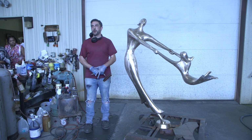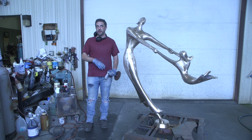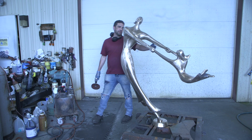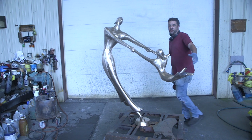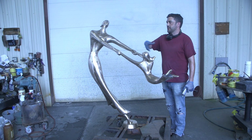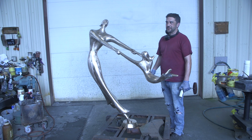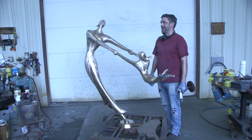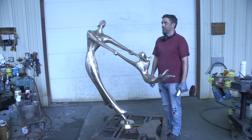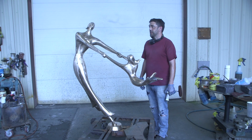This one just, it's hard because you got to get it all slick. So after burning it off and you have to clean it off, you got to sand it all back up. And each stage you got to polish it back up. The bottoms of their dresses were mirror finished. I got to re-buff and polish up those. But usually every time as you strip it, you'll open up pits, spongy spots, little discrepancies. You'll find little surprises everywhere. Usually as you fix them, you just keep chasing your tail for a while until you finally get it all smoothed out. So then you can restart the patina process.